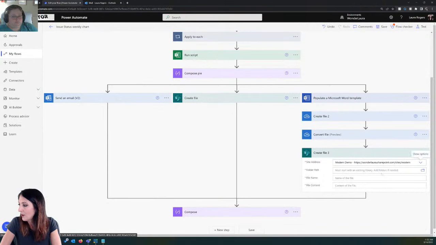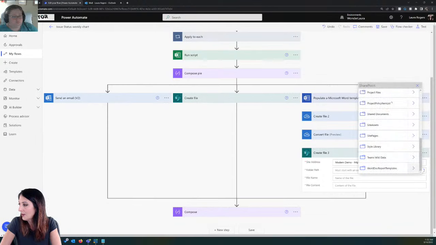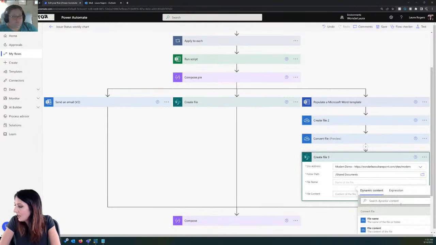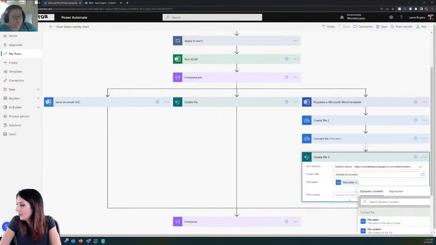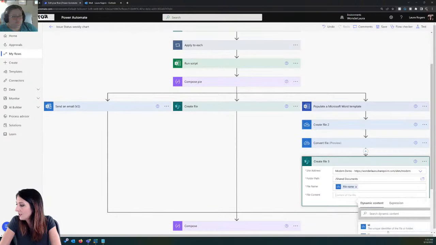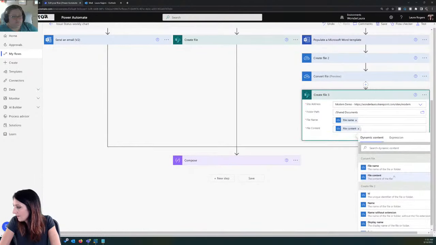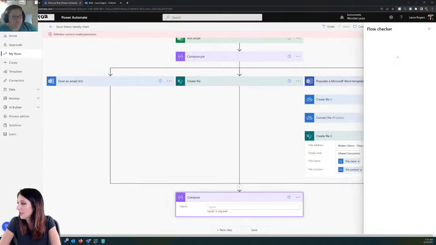I'll put that in my modern demo, in my generic document library. And then the file name is that file name and the file content is from what I just converted. Okay. Save. Oops. Inputs required.